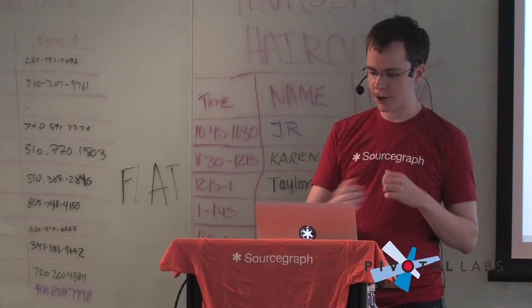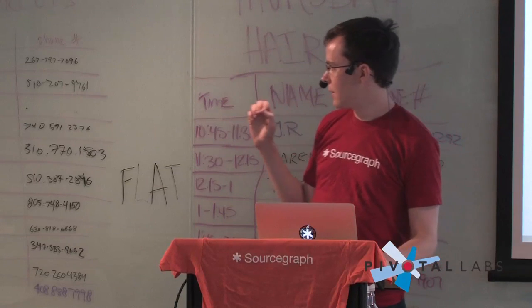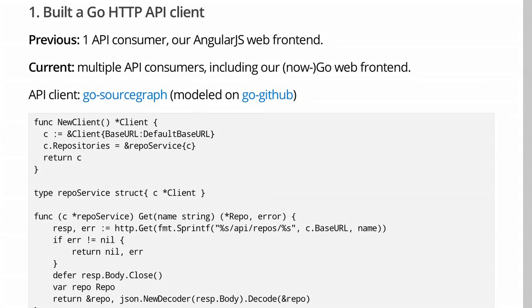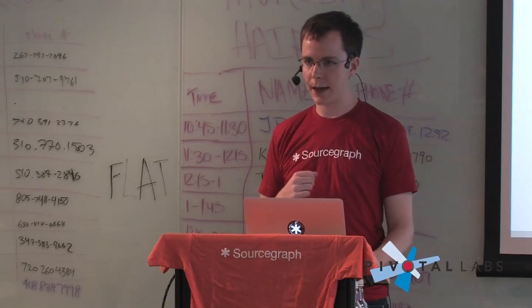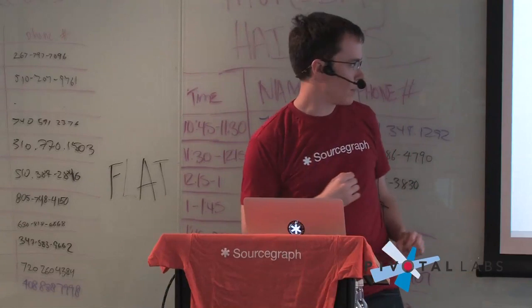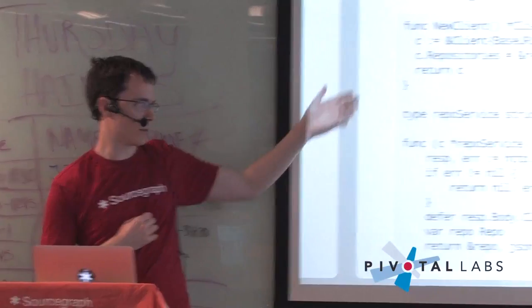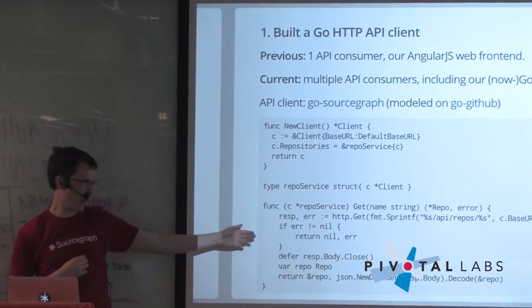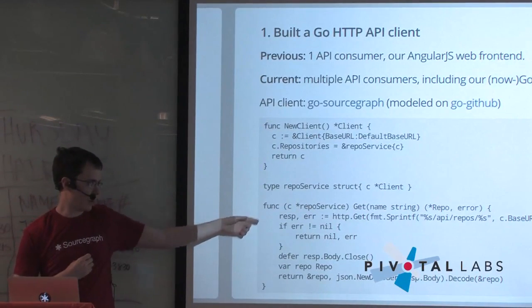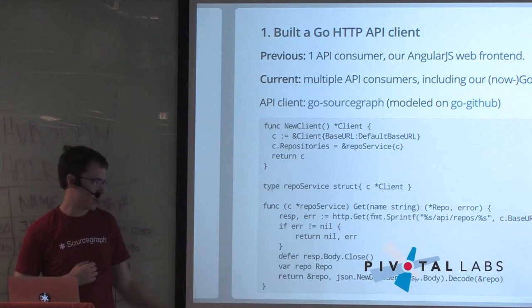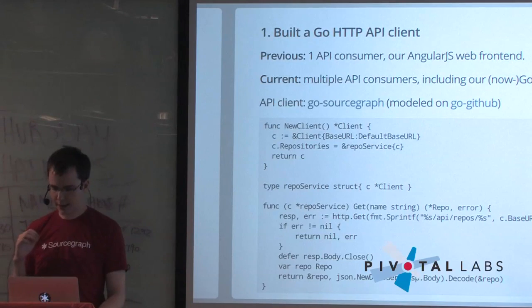And the code is open source. You can check it out. It's based on go-github. And here's a quick overview of what one of the API client methods looks like. This is to get a repository. A repository is on Sourcegraph, and getting it will tell you the name, some stats about it, how many users it has. So the basic overview is, you call NewClient to get a client, and then you can call client.Repositories.Get. That will trigger this method. And this method will construct the URL, issue an HTTP request with GET, and then just parse the JSON and return it. So that is the basic overview.